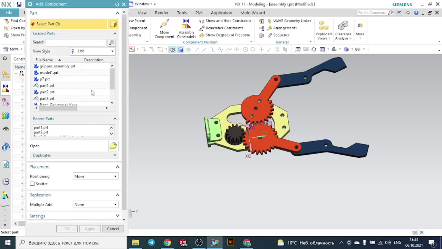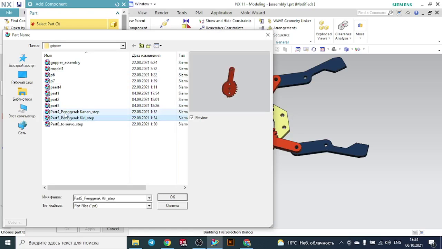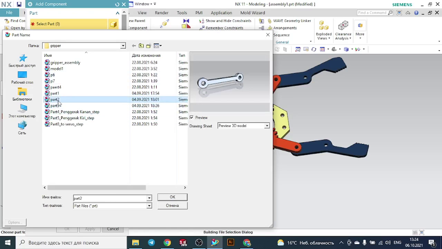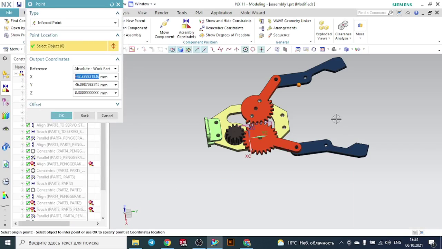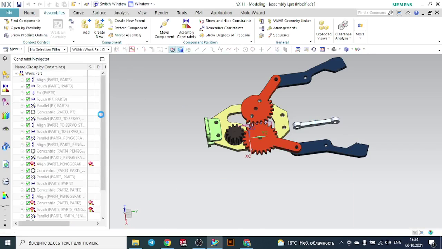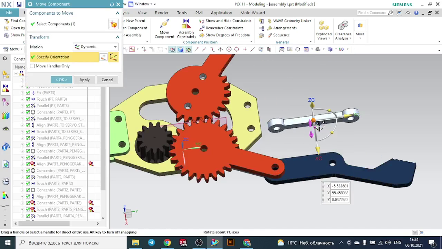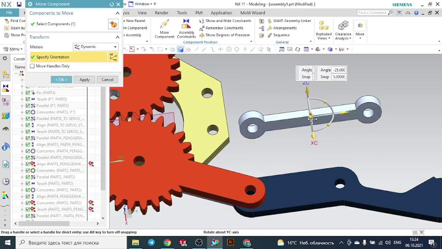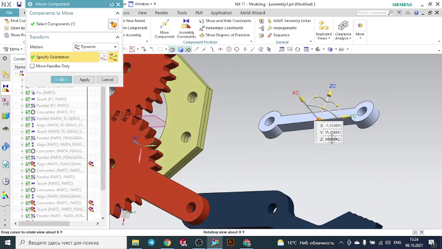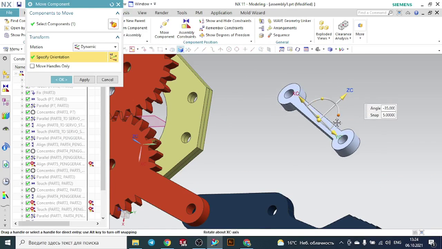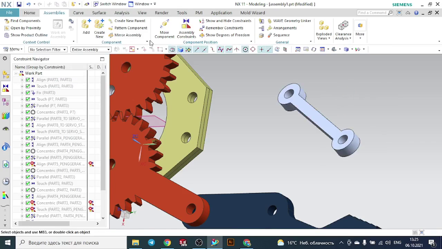Add component, open this one, it's okay, and select the move orientation on this position. For the beginning, just rotate it like this, and you can rotate like this again. It's okay.